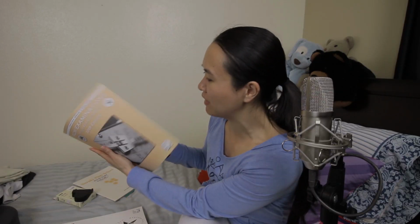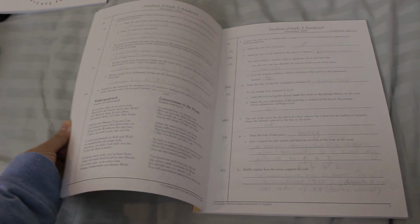Now this one, I believe I did one of them. This was a 2009 edition. Yeah. I think I was just so done with studying. I was probably thinking to myself, I did one and I had it checked by my private teacher and she said I passed. So I was like, well, if I passed one, I probably will pass the one that I'm going to take. And then I guess I just completely gave up on taking these. I suspect that I have more things down there that I have not completed. I was thinking it would be hilarious if I made a video of me attempting to take it again. Would you guys be interested in that?